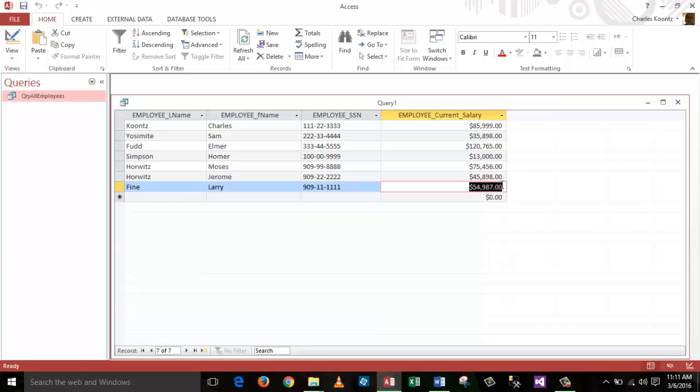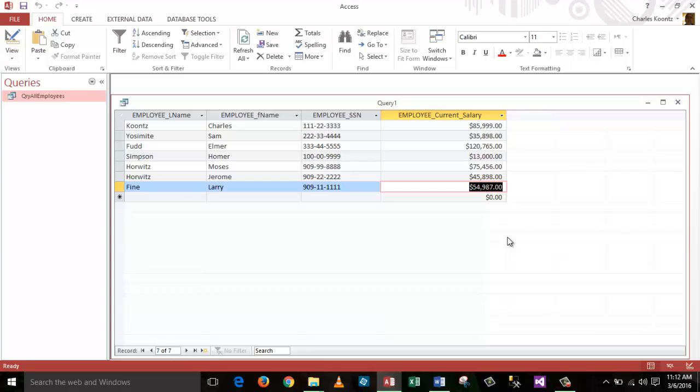Okay. Now, for a small set of data like this, I could probably keep track of all this data on index cards. I wouldn't even need a computer or a relational database. But if I had hundreds of thousands of employees, I might be interested in knowing who are my employees that have salaries greater than 50,000. Maybe times are hard, and I need to start looking at trimming back my expenses.